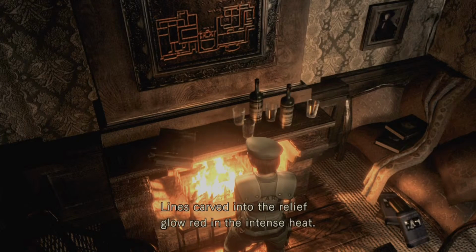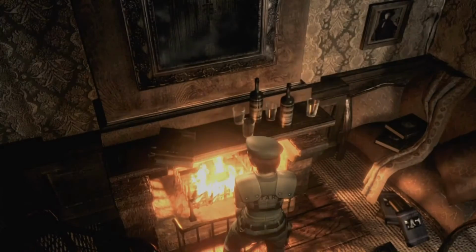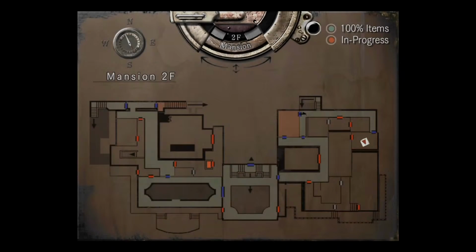Into the relief, glowing red. There you go. Yeah, I was right. I told you. I like how it's just on a piece of wood. On the other side, there's blank paper. Oh, right, that's what I said. As soon as I opened it, I just remembered.